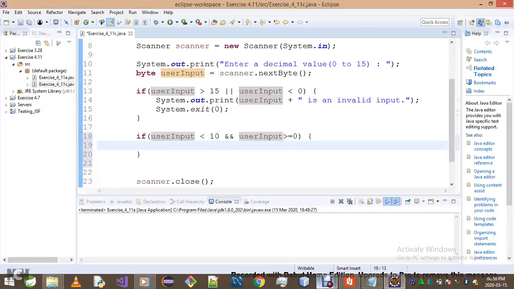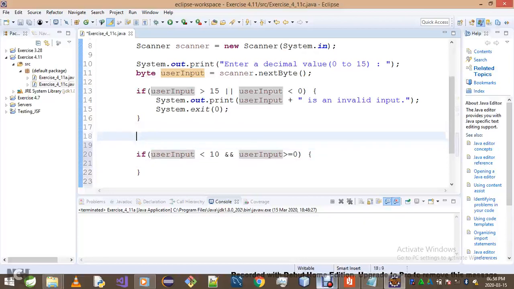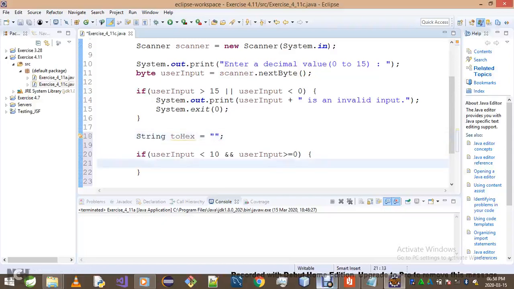Okay, so what I want to do, I'll simply go String toHex. I'll declare it like this. First, let me just do it this way, even though this is inefficient, but I'm going to do it anyways.